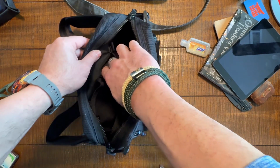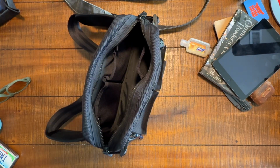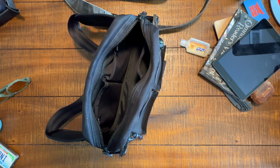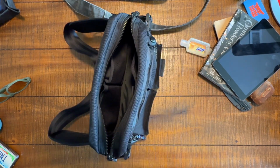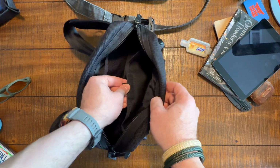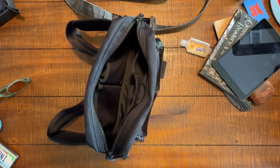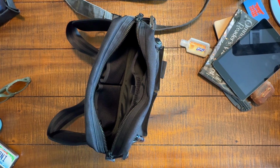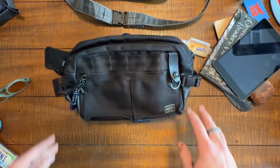And then for all the high quality things everywhere, it feels cheap to have hook and loop closures in there. Yeah, I don't know. Everything else on here is top notch, best of the best hardware. And then we've got kind of weak sauce Velcro. So yeah, interior of the bag could use a little love, Porter. So, all right. Listen to me lecturing Porter.